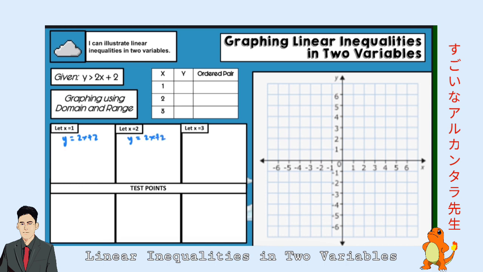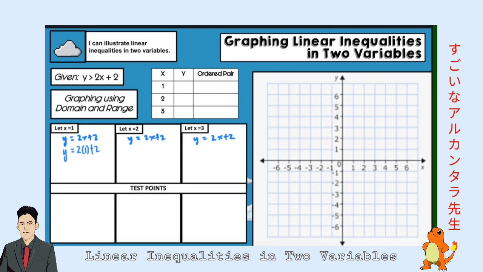So that you will be able to form ordered pairs. That's the purpose of it, in order for us to identify ordered pairs. So for the first one, if you want our x to be 1, we will have y is equal to 2 times 1 plus 2. Again, we're not doing any magic here. We simply substituted the value of x being 1.